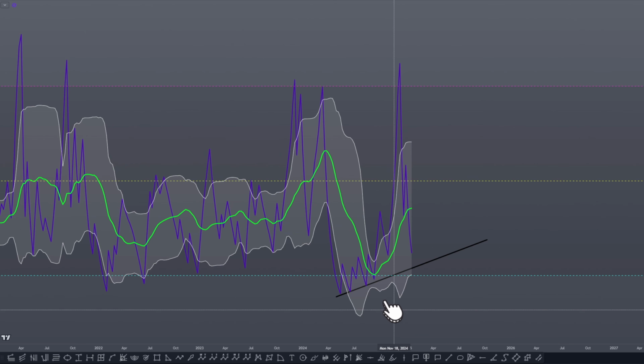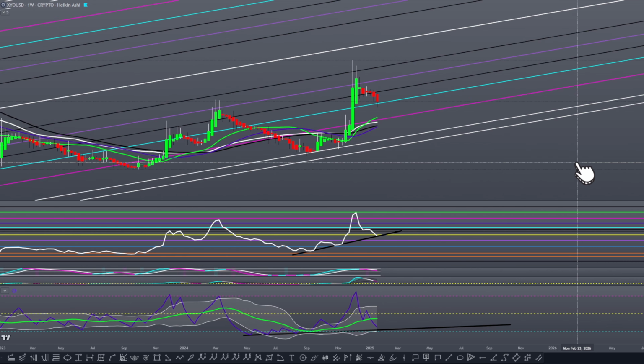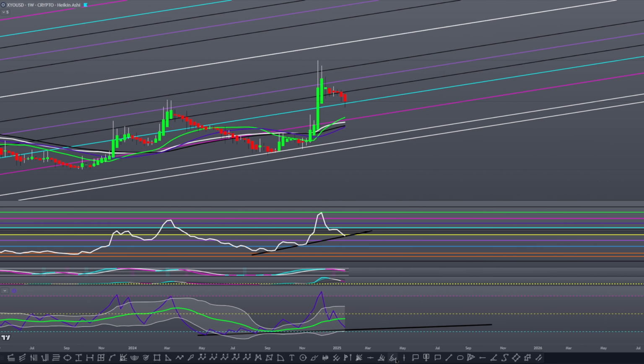Also, if we look here at the RVI, you can see there's an uptrend as well. The RVI is not as close to it as the RSI was to its uptrend, but it's still close, and it could definitely still come down a little bit more and actually meet that support and bounce from there. We also see that the RVI is currently essentially as oversold as it was back in late October 2024. So comparing the RVI right here to where we are currently, there's clearly quite a drastic difference in terms of having a positive slope, whereas on the RVI it's flattened out.